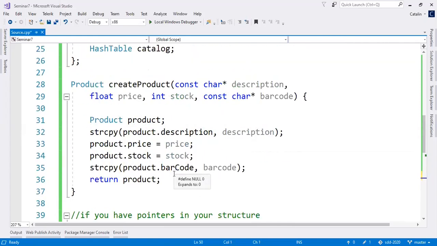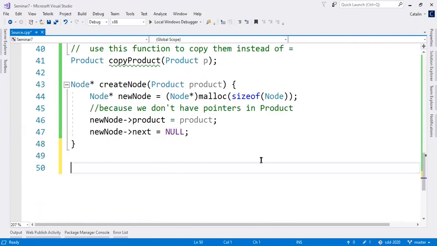Let's create the hash table. In order to be efficient, and remember, adding or resizing an array is an inefficient operation. It costs a lot in terms of performance. We want to create an initial hash table, and this is also valid for probing. You need to start with an existing array with a given size, and at some point you will resize it, but you need to start with a given array. Yeah, we should return the new node.